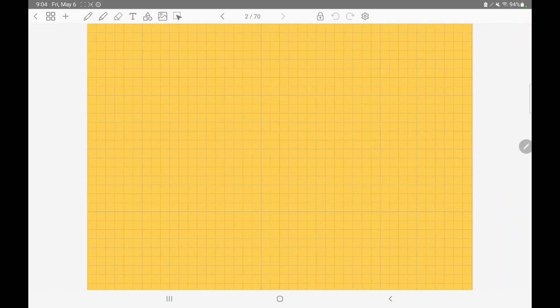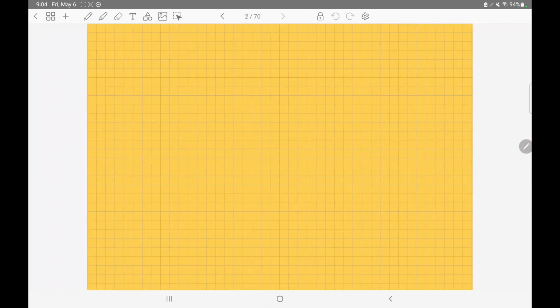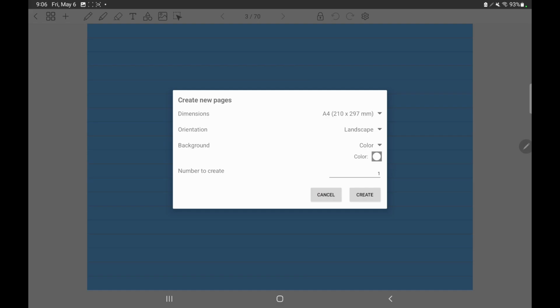So by default, when you create the page, it'll just be a blank page unless you edit the background to be a pattern. All right, so another thing that you can insert when you're inserting a new page, you can also insert an image, and this is useful if you want to add an image of a template either from another planner, or maybe you purchased additional templates online that is maybe in a PNG or JPEG image format. So I'm going to show you how that works.